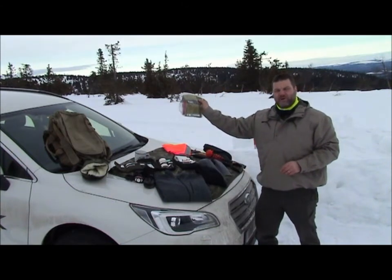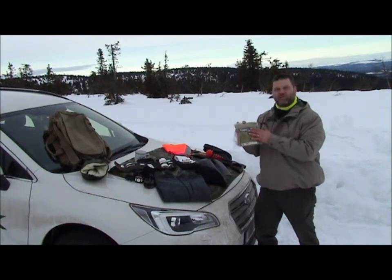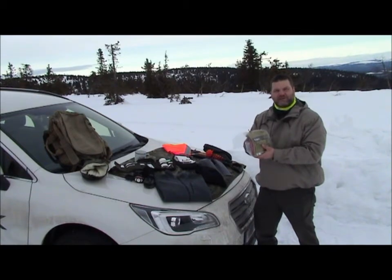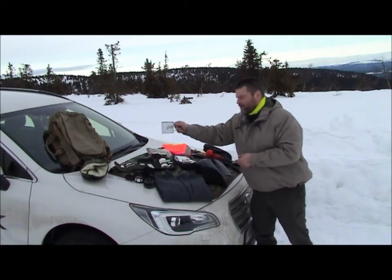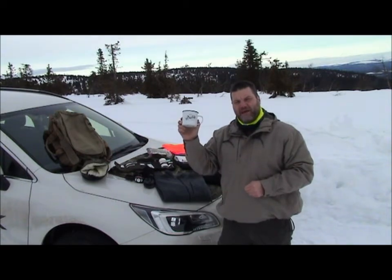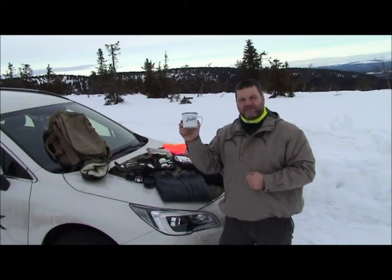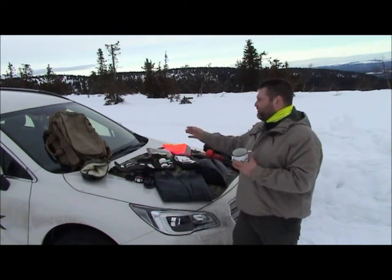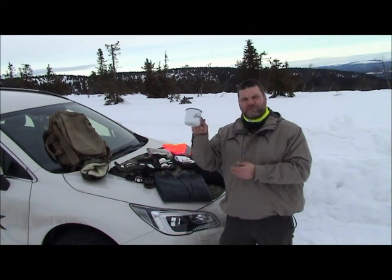I have some food with me also — snacks. In this case you just pour hot water into this bag and eat it after 10 minutes. I have a small metal coffee cup, and because it's metal, if I don't have any water, I can take snow and melt it. By melting one cup, I can pour it into the food, or drink hot liquids while I'm waiting in the car.